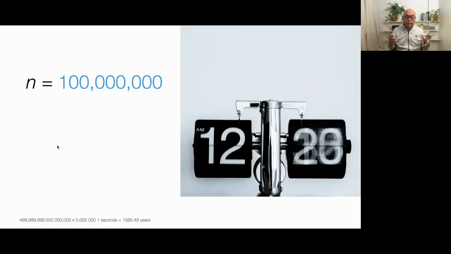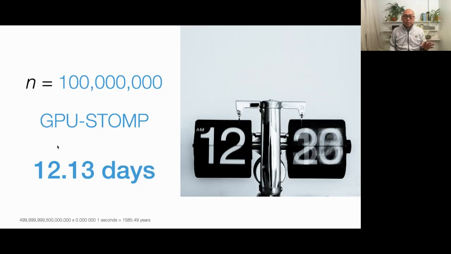They actually took a data set with over 100 million data points. This is about double the back of the envelope thermostat example that I gave. And they were able to use their GPU algorithm and computed the full matrix profile in just over 12 days. Now, mind you, the brute force naive implementation would have taken just over 1,500 years to compute all of these pairwise distances. Remember, this is exact. There's not an approximation here. There's no cutting corners. And in fact, you might think that 12 days seems slow for 100 million data points, but it would have taken you 10 years to accumulate that data set. For obviously much smaller data sets or for streaming data sets, the speed is even way faster than this.